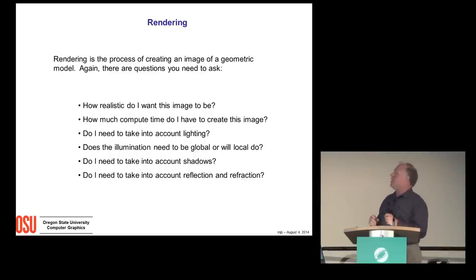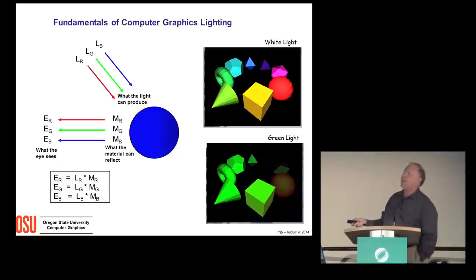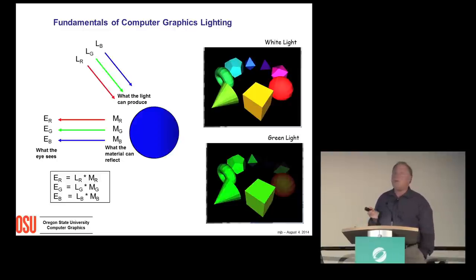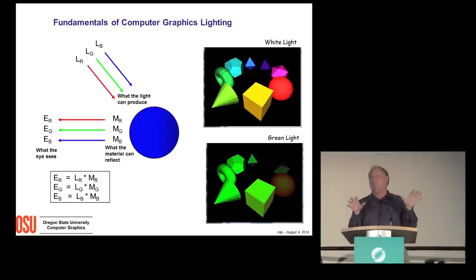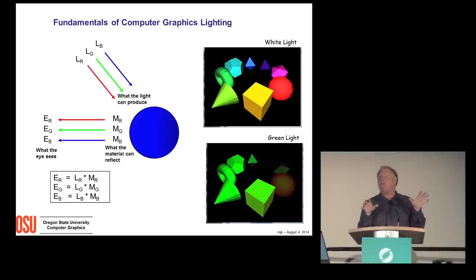First of all, computer graphics lighting is interesting. Objects have an inherent color. This object is blue. Well, why is it blue? We think it's blue because when it absorbs light, it keeps inside reds and greens and lets blues come back out. Okay, that's why objects appear to have a certain color. Here's a light. Lights have a color too. Okay, these lights are incandescent, so they're sort of yellowish. Okay, but why does it look yellowish? It's because it's emitting light in the red-green part of the spectrum and not emitting any light in the blue.